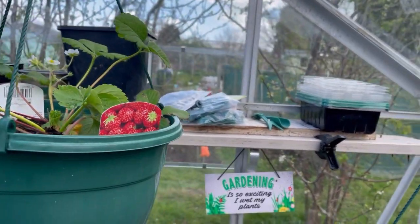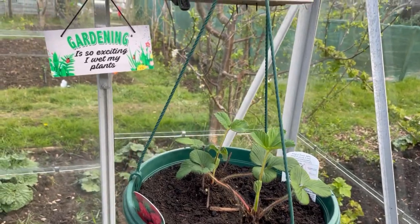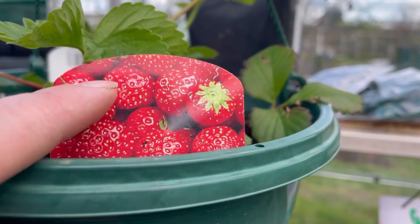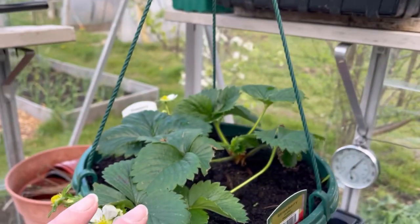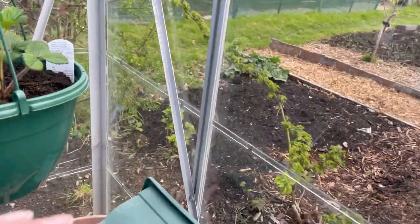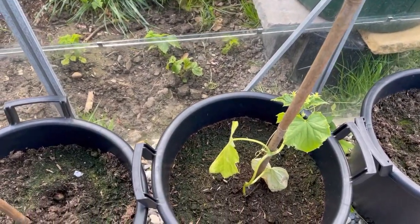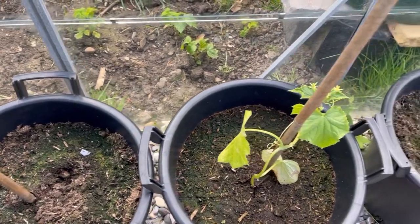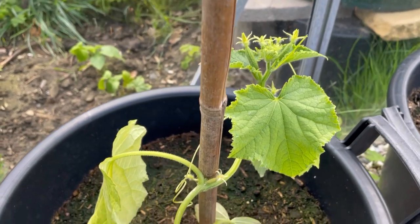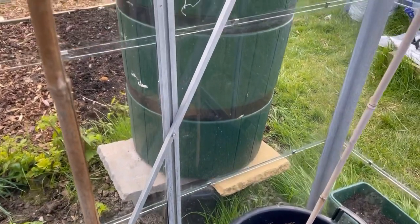So I've got strawberries in the hanging baskets here, so they're good. These ones were a late one, I think, and then these are an earlier one, so they should sprout out there. If I spin you round, down here you might remember the cucumbers. As I say, two of them have gone, but this one is still going, looking kind of good. So he's all right.